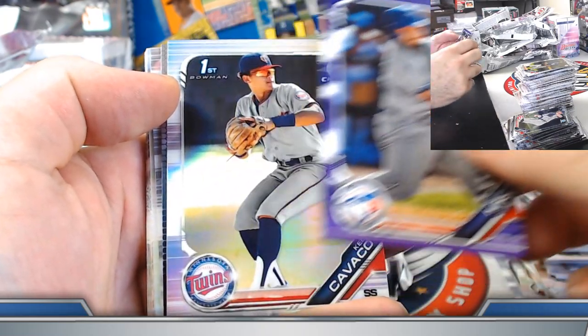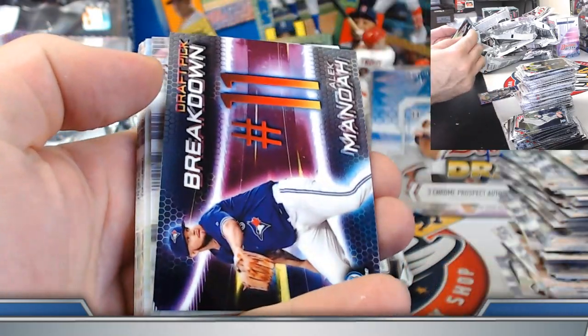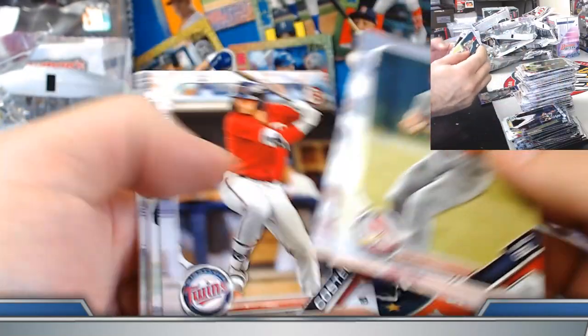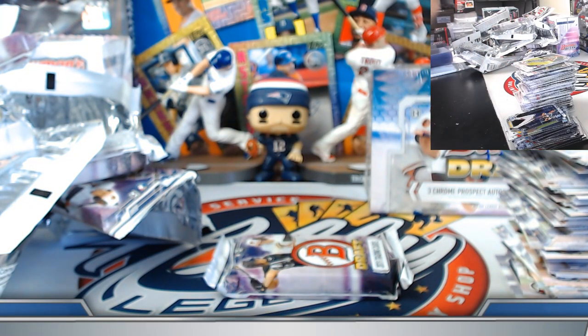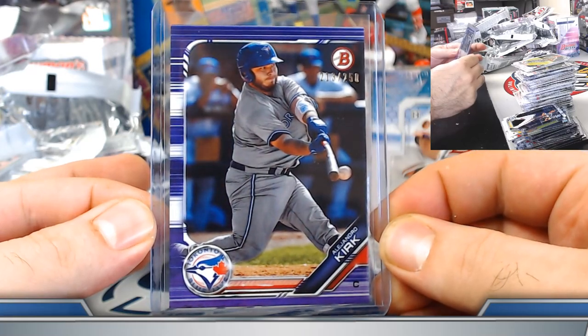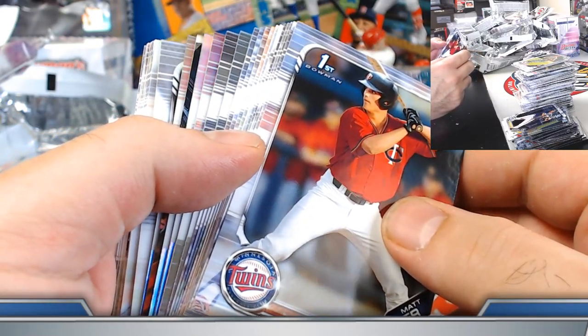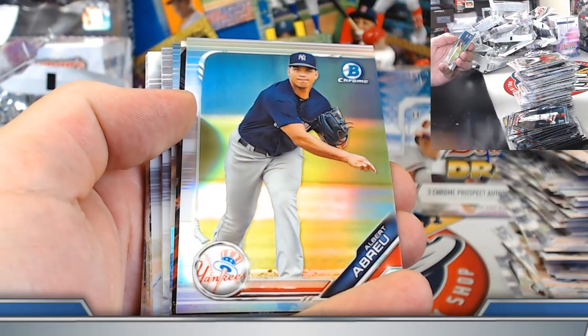Refractors: Matt Mercer, Alejandro Kirk. Kirk purple paper to 250. Nice little Keone Kaveako refractor. Last auto hiding in the last pack coming up. Owen, little paper prospect — see if we can get you some auto action: Alec Manoa, Dasan Brown among others. There we go — a refractor auto coming up to 499.